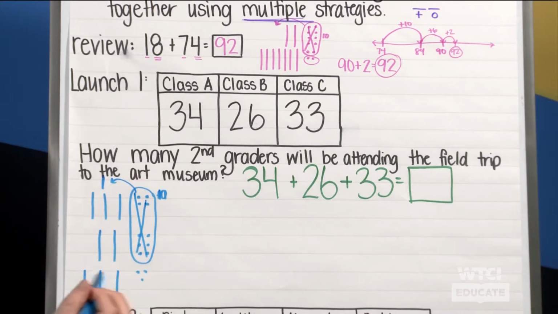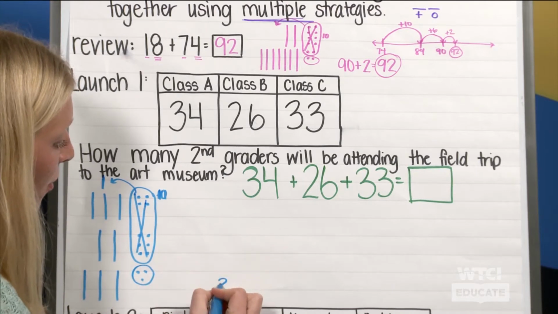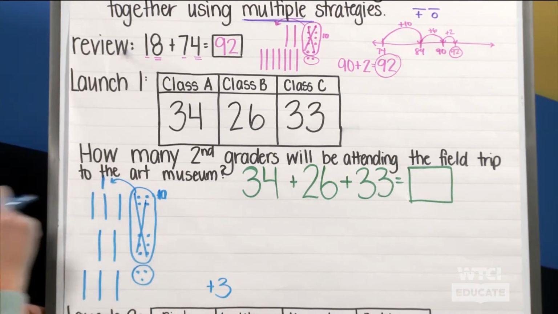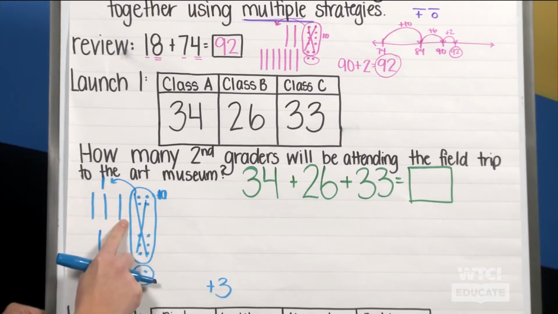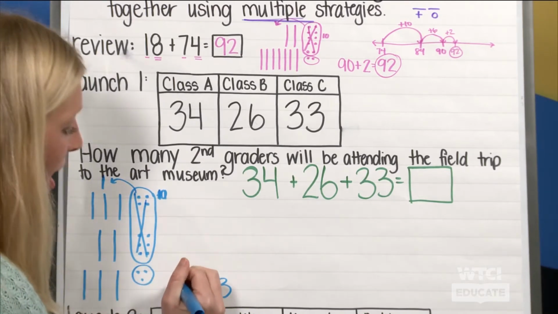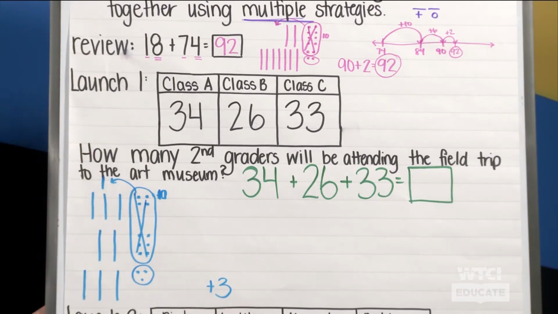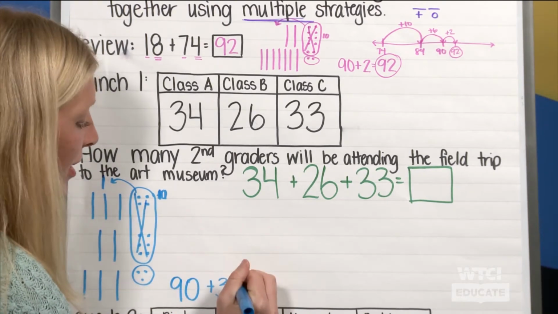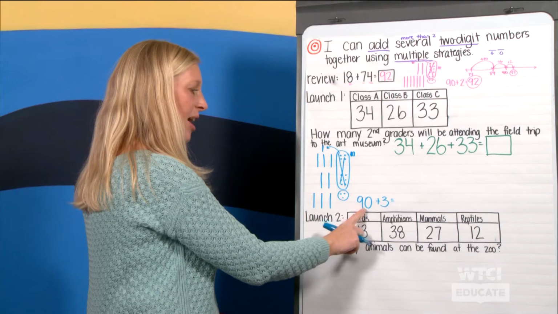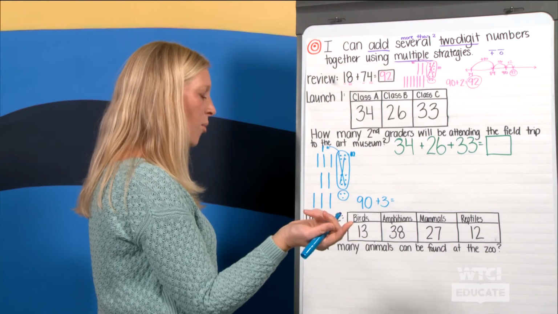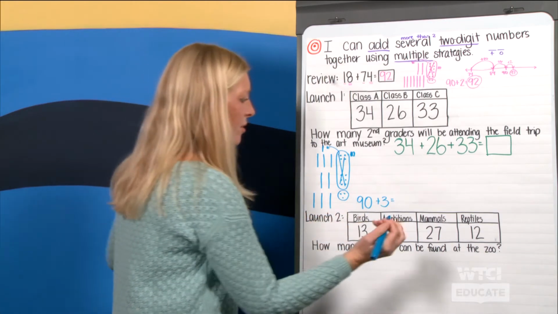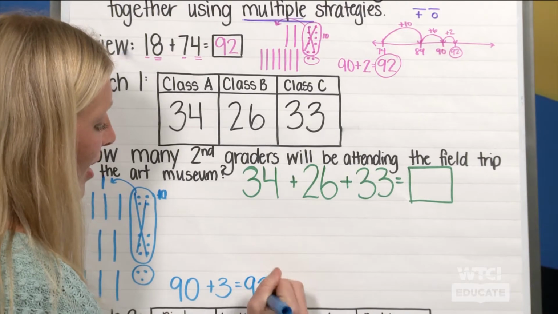Now how many 1s do I have? I only have 3 1s because I moved this 10 over here. Now how many 10s do I have? 3, and 2 is 5, and 3 more is 8, and 1 more is 9. How much is 9 10s worth? That's right, it's worth 90. So if I have 9 10s worth 90 and 3 1s worth 3, how much do I have? That's right, I have 93.